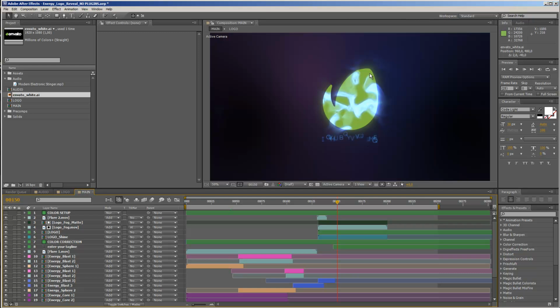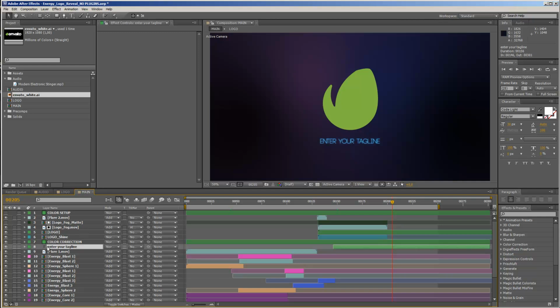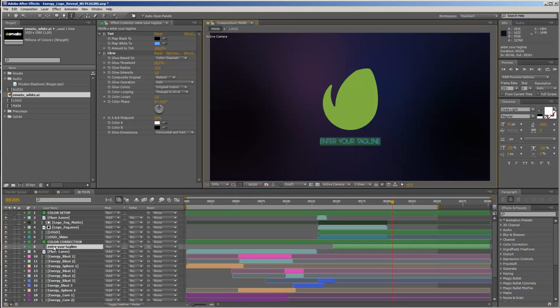Okay, so now our logo is there, and now we will just add our tagline. Therefore I just search my tagline layer, which is this text layer right here, and I will just double click it, and just enter Envato and make it a little bit bigger for this example, like 85 is kind of good. And I just want to move it a little bit like so, and let's say that this is good for now. And of course you can change the font.